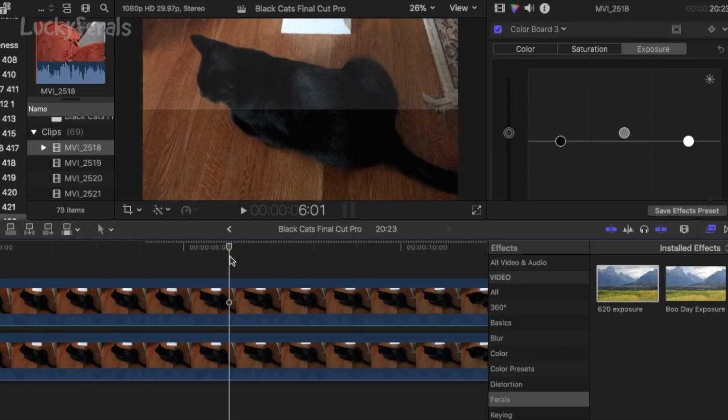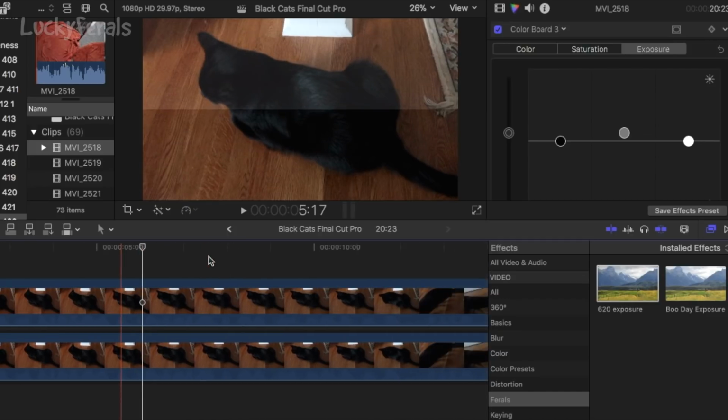I hope this information was useful for you. Again, this works also in Photoshop if you're editing photos, and it would also work in iMovie and Adobe Premiere if you're using those programs. I know Adobe Premiere has exposure settings, and I'm pretty sure iMovie does, but I'm not 100% sure. But I would think that they would. So yeah, I hope this was helpful for you. If you're working with black cats, you can make them a lot more visible in your editing and your post-production.